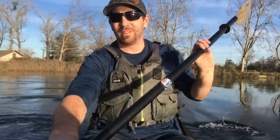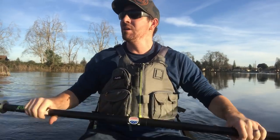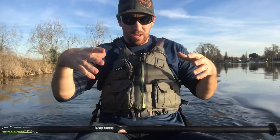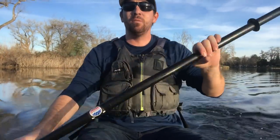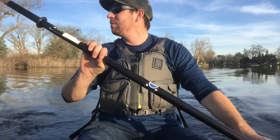Yeah, this kayak is awesome — I'm actually really impressed. We have a lot of tandems in the shop and a huge rental part of our business out at Lodi Lake. We run a lot of the Feel Free kayaks. They're good, but they've got clip-in seats, they're a little more basic — two hatches, molded-in foot pedals. Really good utilitarian kayaks. But this thing is ultra comfortable. You feel like you're in a nice kayak — you've got the hatch between your legs, high back support, adjustable foot pedals. And even with Matt and I in here at almost 400 pounds, 100% stable and comfortable. No problems whatsoever.